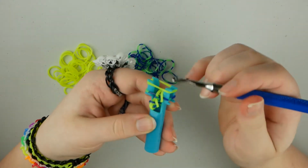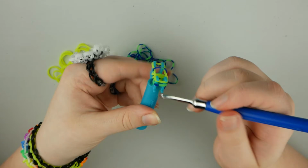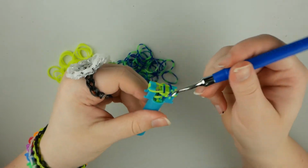And then you just want to continue doing this until your bracelet is long enough to fit your wrist.